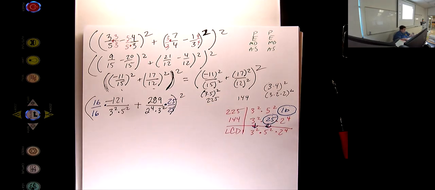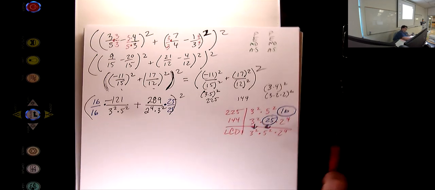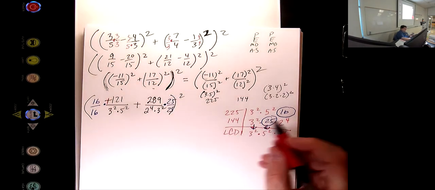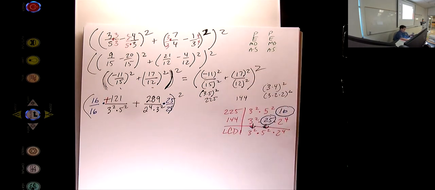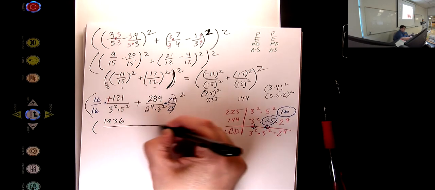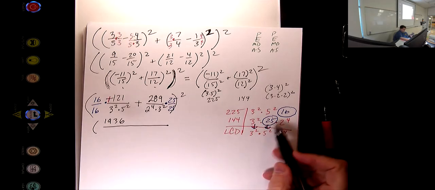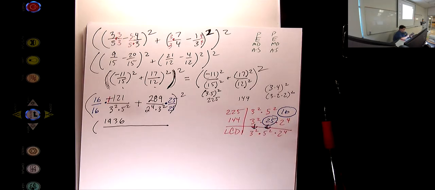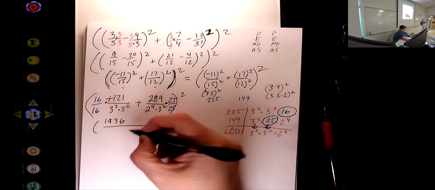Now this is gonna get ugly, and I'm not gonna do 16 times 121 in my head. I draw the line when I start hitting triple digits. 16 times 121. And I put negative. That is wrong. That's positive. Negative 11 times negative 11 is positive 121. Look at that. Made a mistake already, right out the gate. I don't know what this is. Let's figure it out. 144 times 25. 3,600 down there.